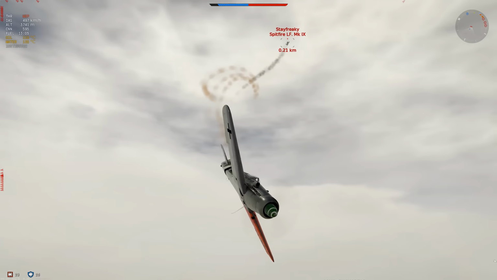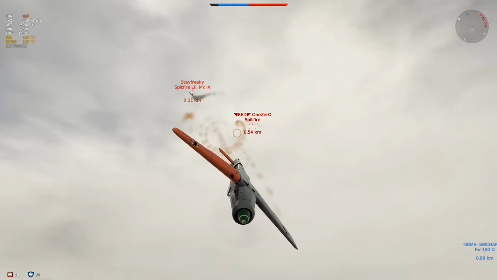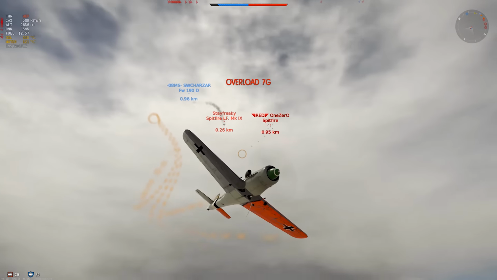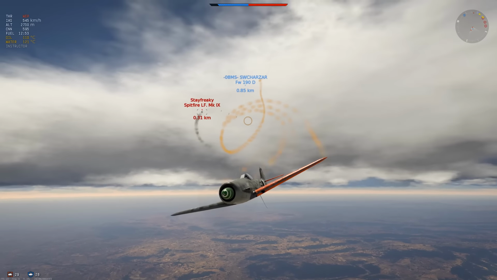Now, the evasive maneuvers I'm using here are simple rolls. There's nothing else you have to do against Spitfires. Slight throttle control if you want to get them to overshoot, but the Spitfire Mark 9 has a very bad roll rate. Well, not bad, but worse than that of the Focke-Wulf, so I can use it to my advantage.